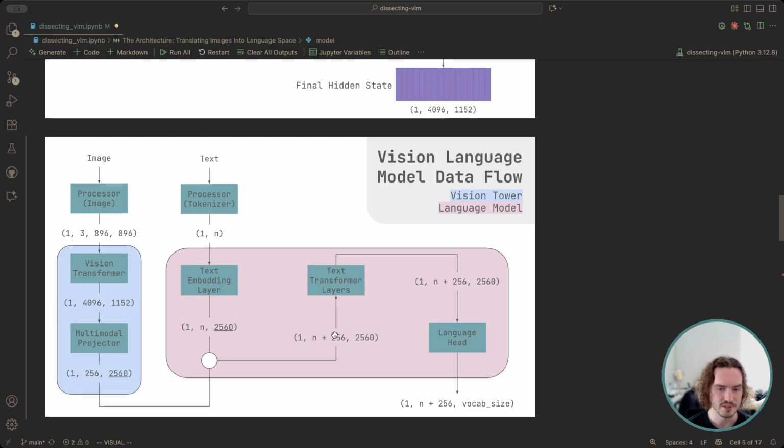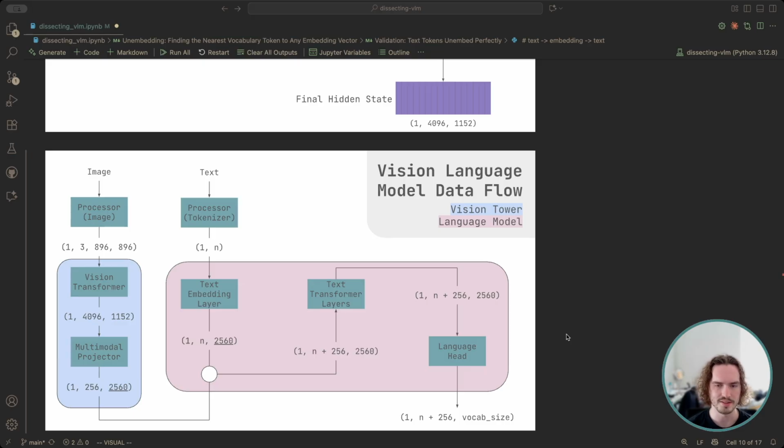And then at this point, we just pass them to our normal text transformer. It's pretty interesting that at this point, the model doesn't actually care that these are image tokens at all. It just perceives them as if they were any normal linguistic token. So a bunch of processing happens, and then we get an output out the other side of the same shape, but obviously more refined. Then we can pass that through our language head, and we end up with this shape where we can actually predict the next token.